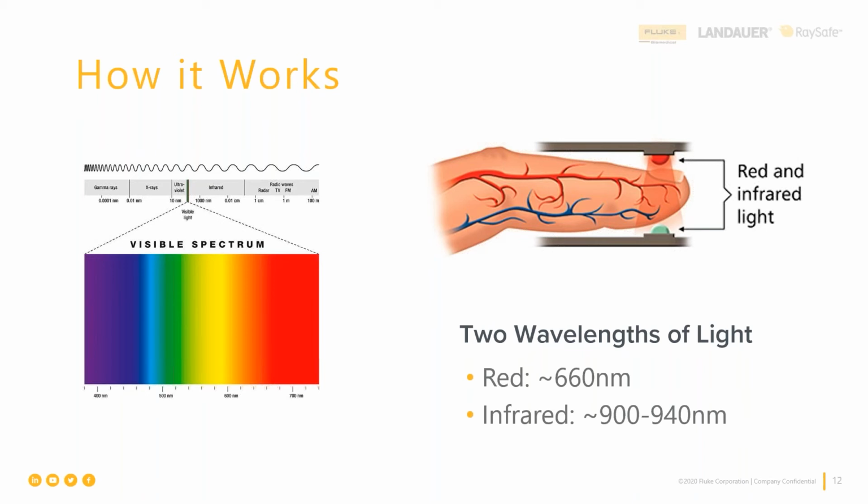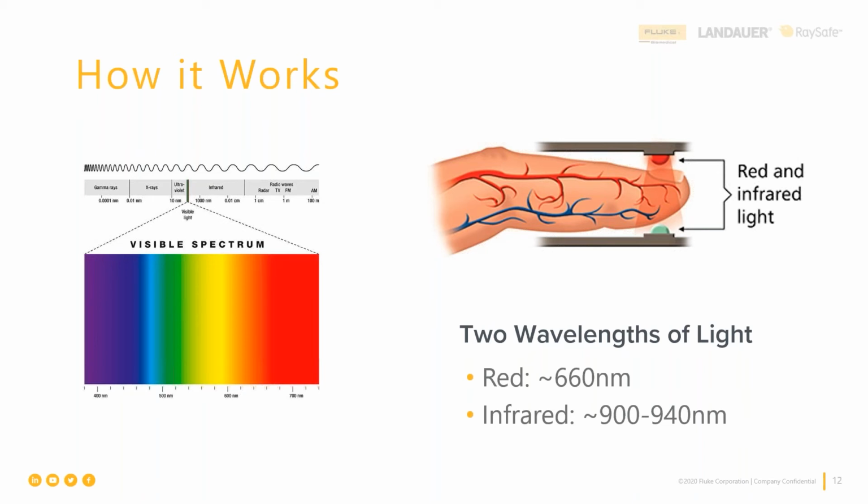So thanks for that. But in general, the light that we see isn't all the light that exists, rather just a portion. If you think about the visible light spectrum, it's just a portion of all the light that's out there. If you remember high school science class, Roy G. Biv was one of the acronyms used for the visible light spectrum: red, orange, yellow, green, blue, indigo, and violet. And pulse oximetry typically uses red light and also infrared light, which is out of the visible light spectrum.